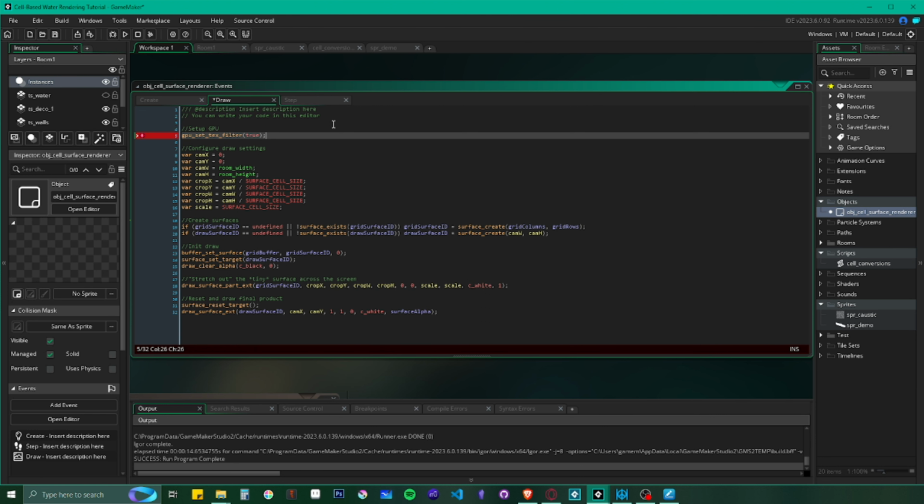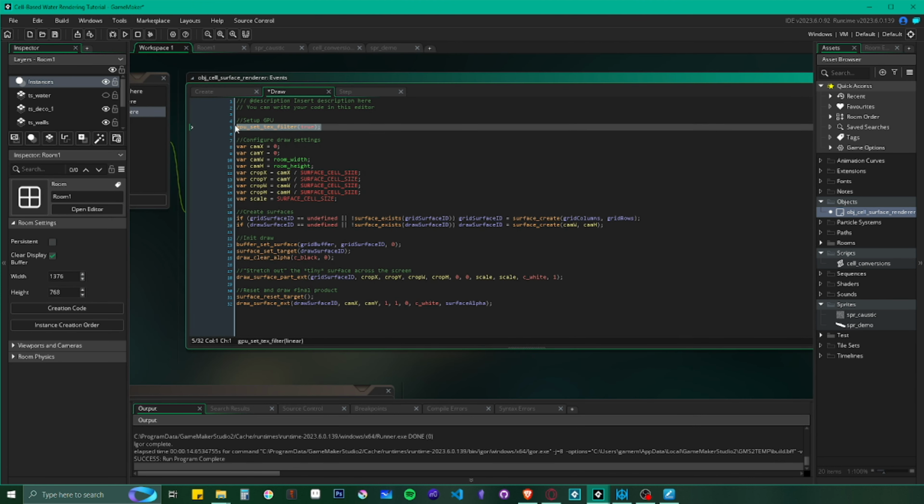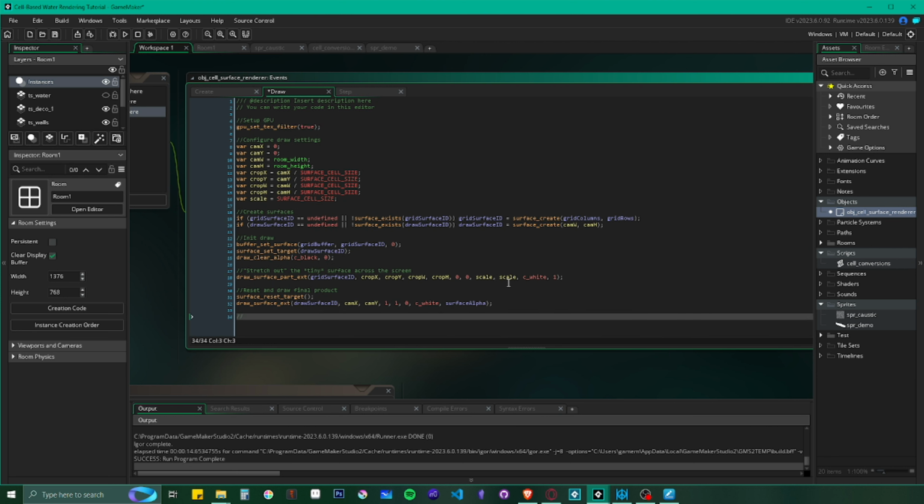So what this does is sort of like what I showed in the demo sprite. It just applies linear interpolation when you're scaling things. And then we're going to want to reset that, unless you want to keep it.